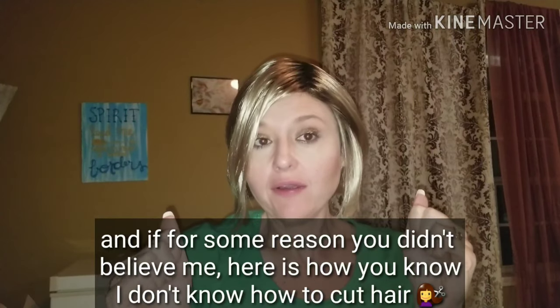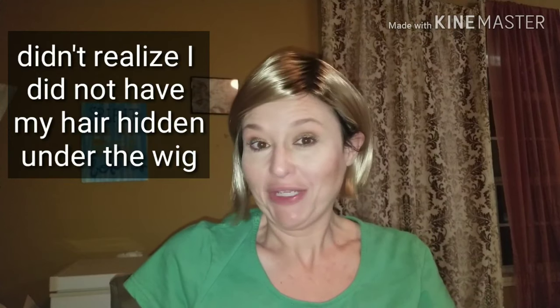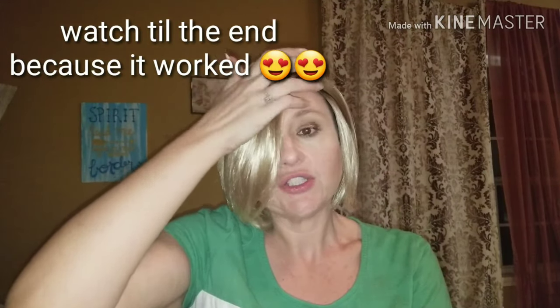It was my fault — when I put her on the mannequin head to cut her, I didn't have her straight like I thought. I thought I had it but it was actually lopsided, with the part over to one side. I freaked out for a second but I was able to save it. My hairdresser would probably say I should have brought it to her, but I'm impatient. I prefer shorter hair on me anyway so I'm okay with it. The only thing I'm not okay with is the shininess — I put some hairspray on and it did not dull it down at all.